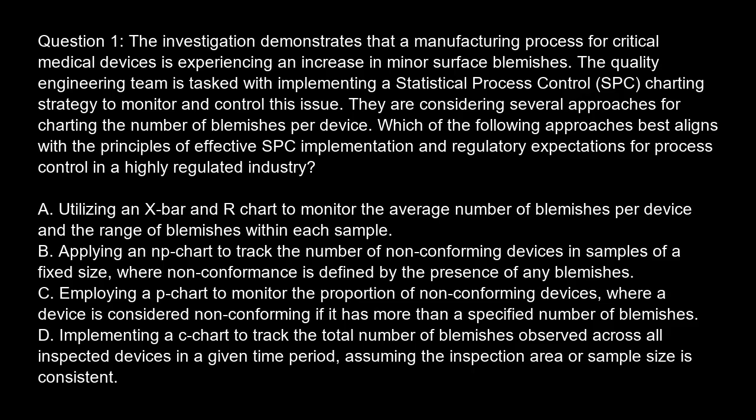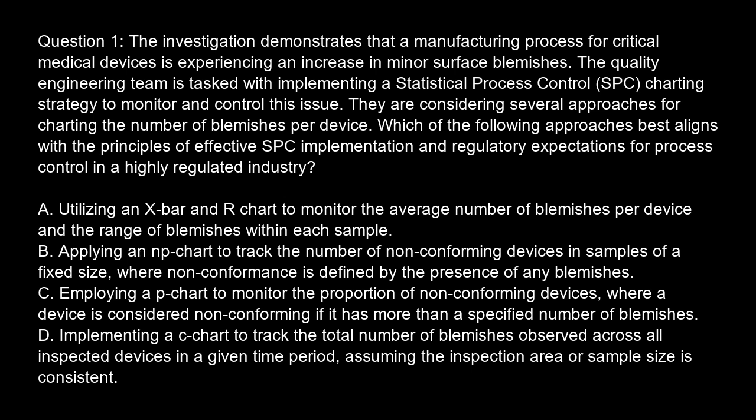Question 1. The investigation demonstrates that a manufacturing process for critical medical devices is experiencing an increase in minor surface blemishes. The quality engineering team is tasked with implementing a statistical process control (SPC) charting strategy to monitor and control this issue. They are considering several approaches for charting the number of blemishes per device. Which of the following approaches best aligns with the principles of effective SPC implementation and regulatory expectations for process control in a highly regulated industry?